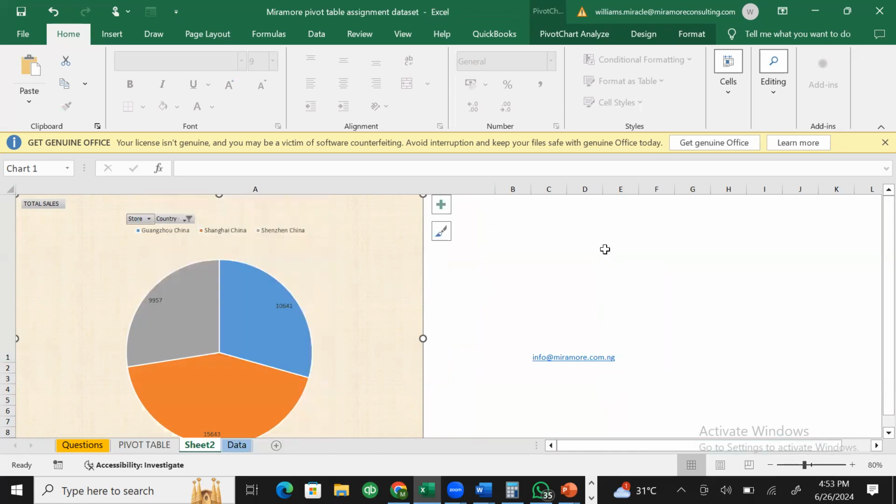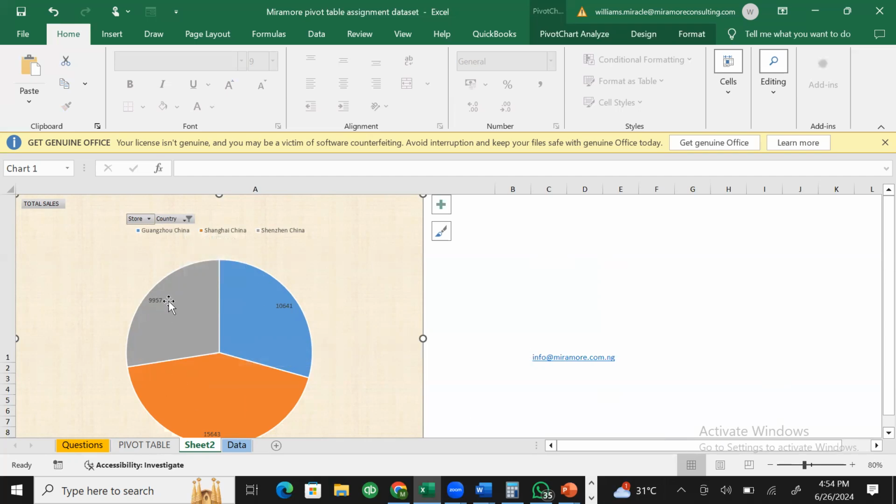So lastly, before we round up this session, we'll be looking at what makes this more interesting, because assume you're asked that these sales should be displayed in a way whereby they can have more insight into the year. How much did they make per year in each store in China? You understand? Imagine, okay, now in China, overall, this is overall.